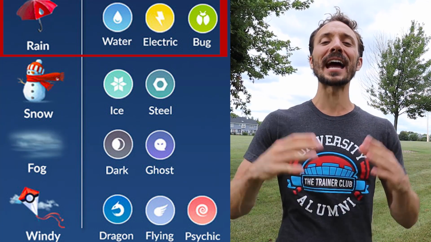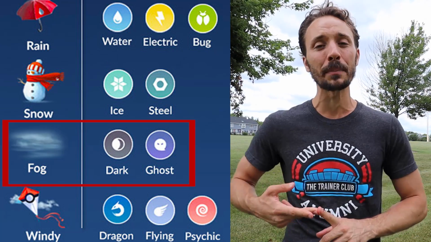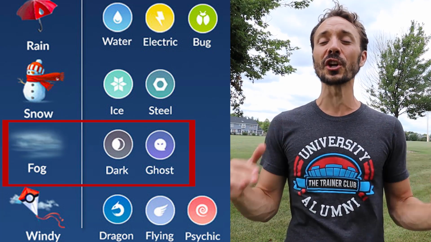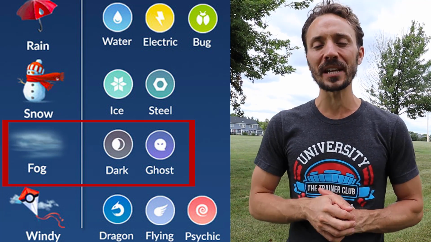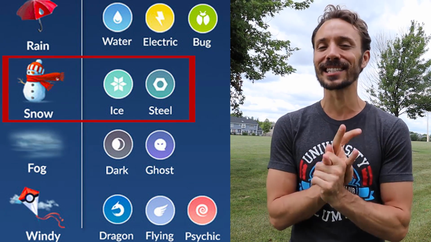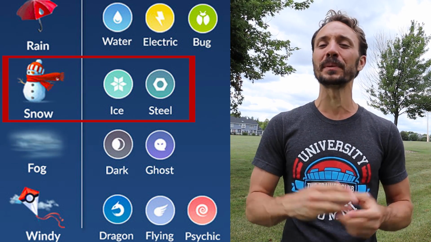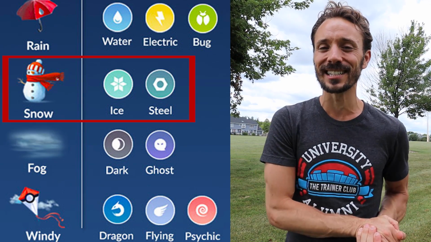Then if we move onward, we have foggy weather. Foggy weather is going to help boost all of our dark and ghost type counters. So foggy weather is certainly going to help you guys duo this Pokemon even better, especially if you have that best friend boost with maxed out level Pokemon. And then we have snowy weather, which is going to boost ice and steel type Pokemon. Not really going to have an effect, because although we have some steel Pokemon in here, the steel type moves are not going to be effective against this Deoxys.